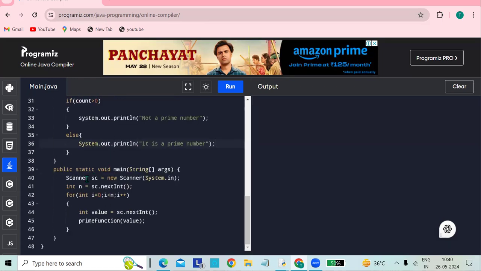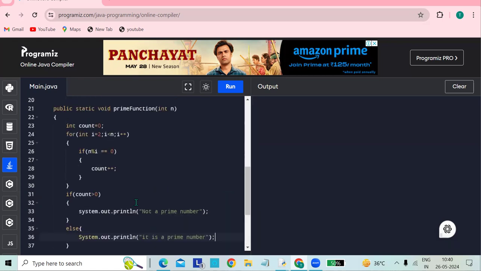So what I have done, I have taken the scanner, and I have taken n, and I have to take user inputs until n. That's why I'm using this n here. Until n, I have to take a value, and that value I am passing to the prime function, and the result will be stored here.